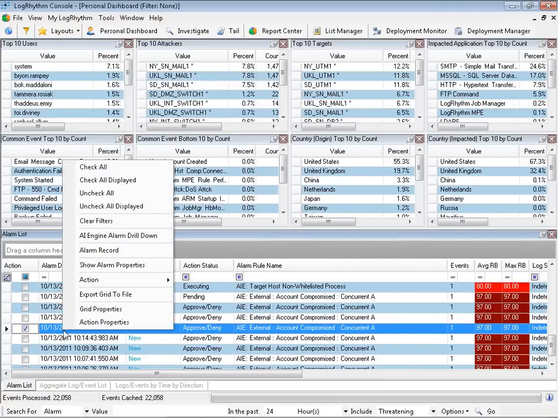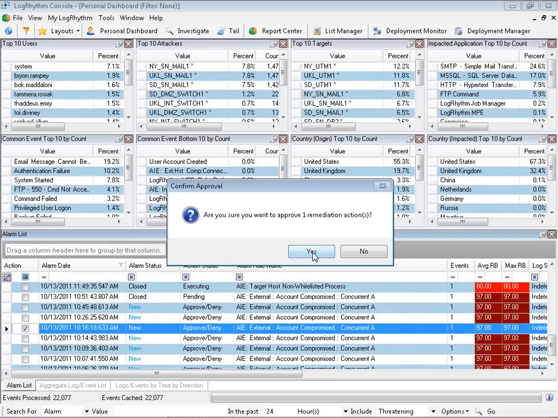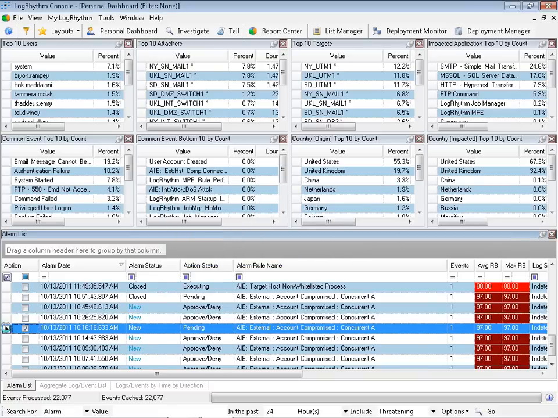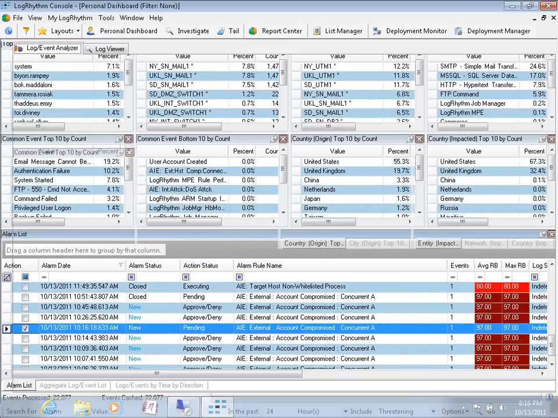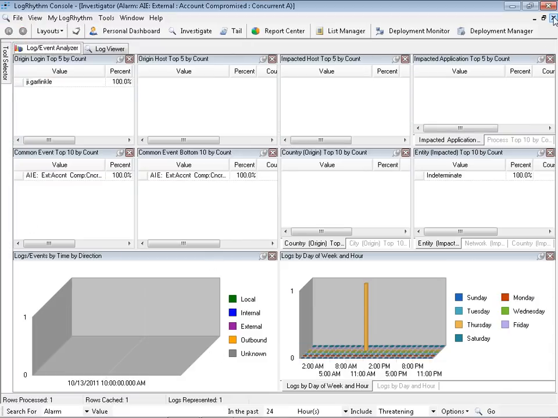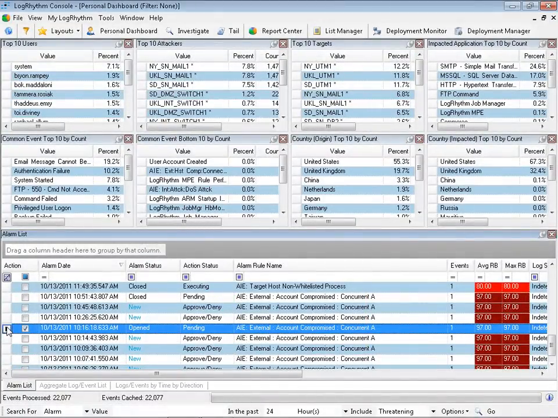And I can come in here, right-click, and initiate my approval as Howard Rourke. And now that goes to pending, and now that action is waiting and pending approval from level 2. So hopefully this gives you a good idea of what Smart Remediation can do for you in terms of actively defending your network and your environment from various threats and issues, and even being used to automate response around compliance issues, and doing so in a responsible manner that aligns with your existing change management processes.